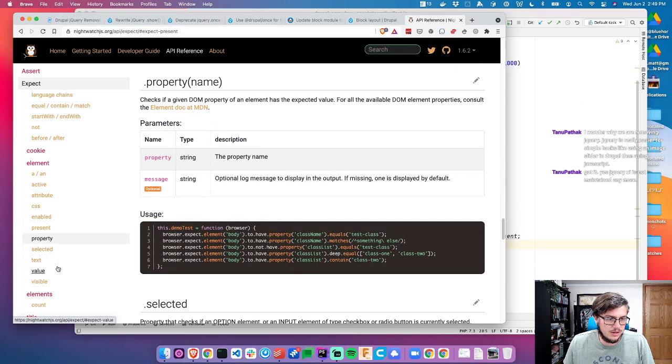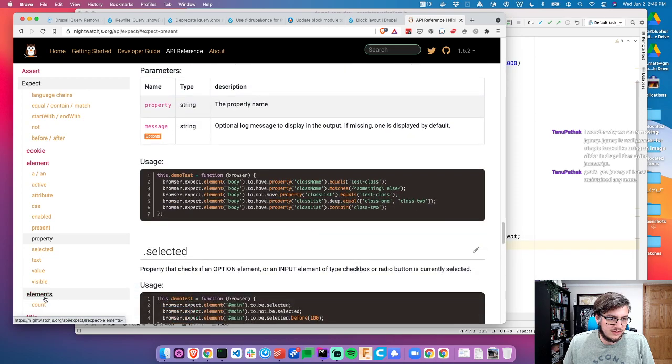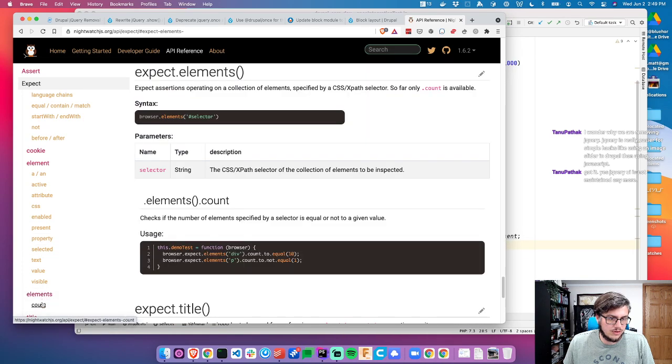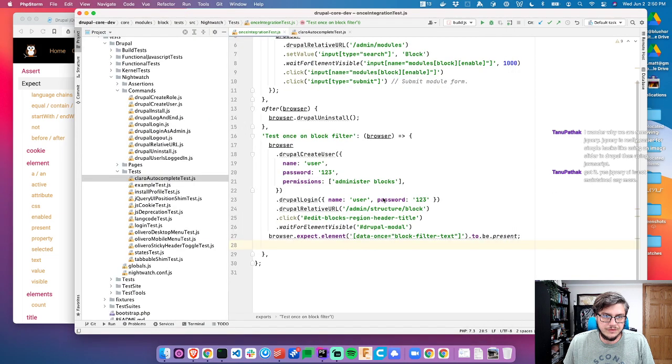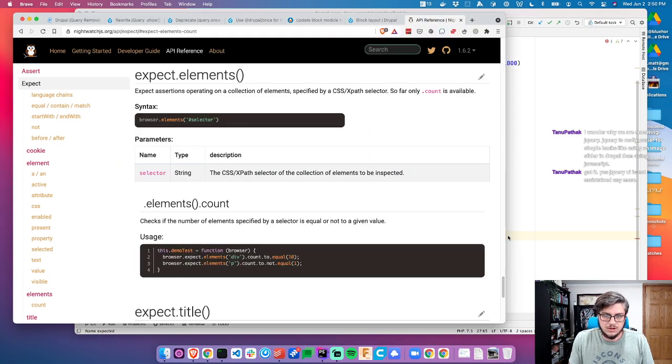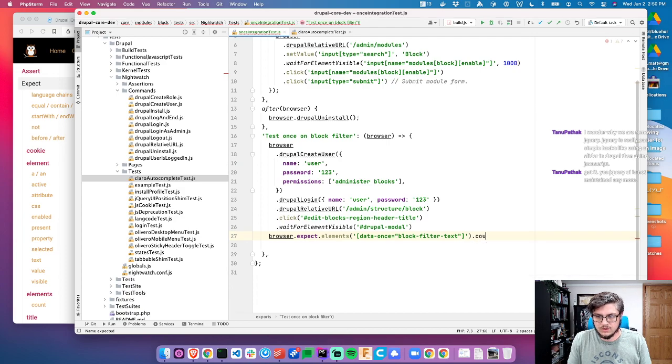and let's see, elements count, and I guess we could do count. We'll just say that we want to say expect element dot count to equal 1.